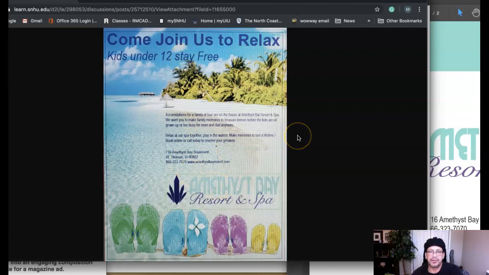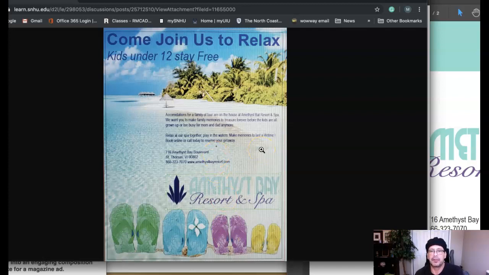It looks like there's some sort of a textured effect over this ad, and I highly recommend you don't do that. It should be a very pristine, crystal clear, crisp image that's ready for production in a magazine ad. I just don't see the benefit of that textured pattern over the front. It almost looks like you're looking through a screen. I would highly, highly recommend that you remove that.